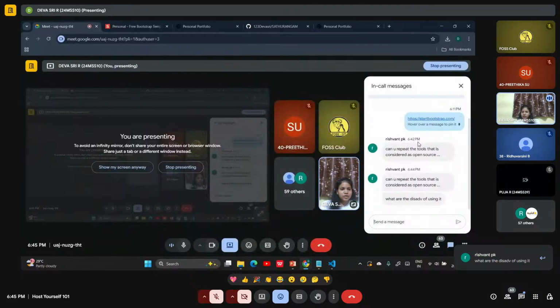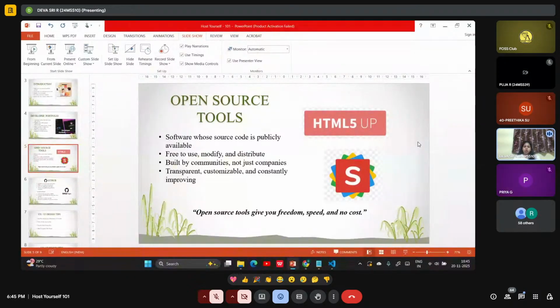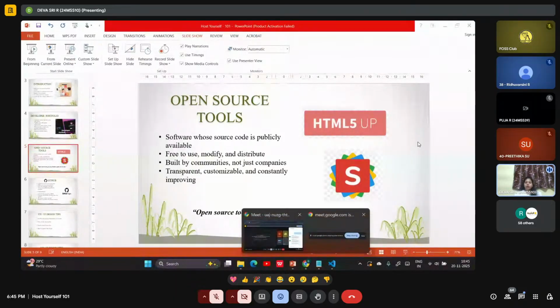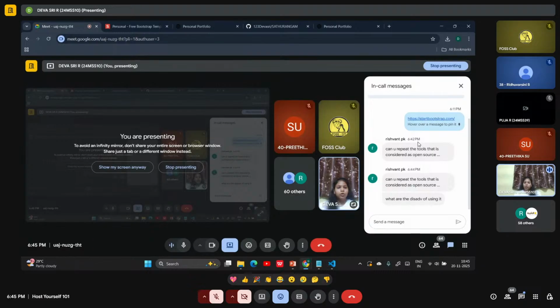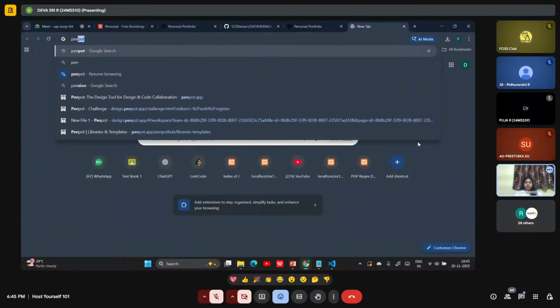What are the disadvantages of using it? The disadvantage is that it is for beginner-friendly people who are not inside coding. They can just come up with this tool. But if you are good at designing and you can write your own HTML and CSS files, I'll show you another software called Penpot.